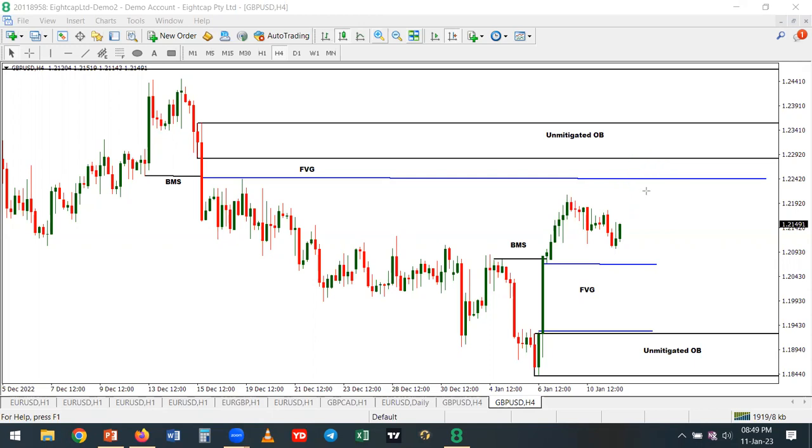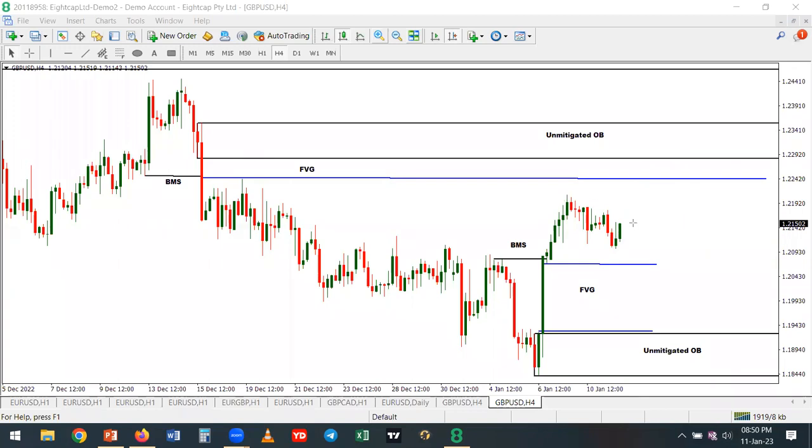The flip can come in different variations. Market can come here, do this, then down. At this point here, you can sell and push the market right down because there has been a flip. There has been a change in character, or a flip, because price is coming from an unmitigated order block. Are we following? Good.